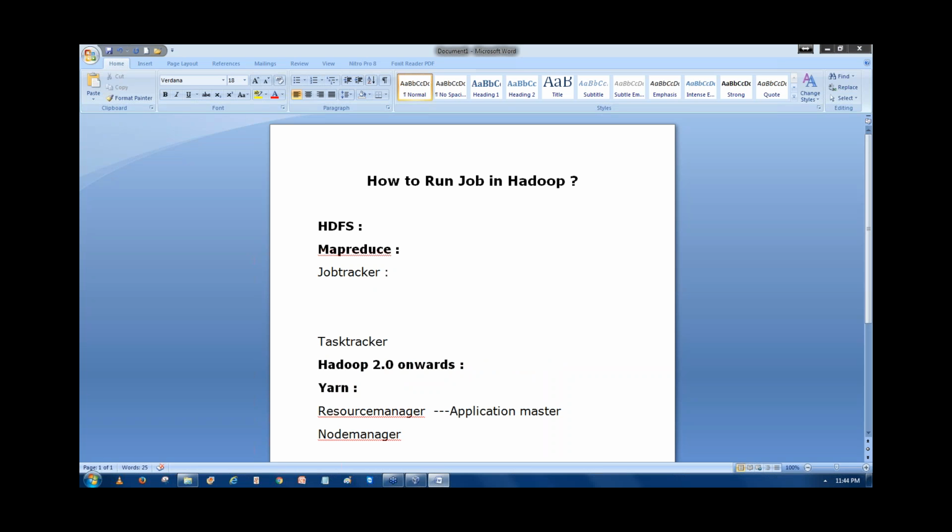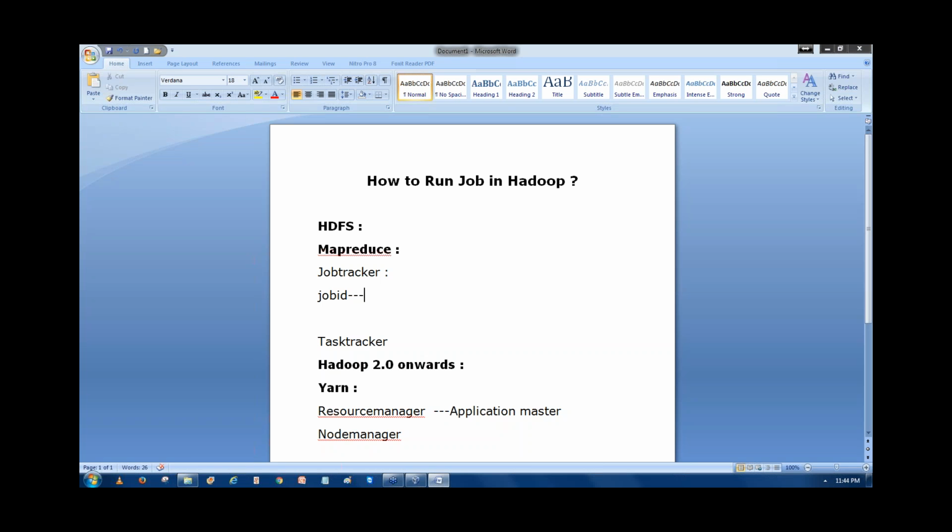You wrote a job in Sqoop, or it can be any job you're writing. Each job is assigned a job ID. The job tracker will assign the job ID to the job, right? Once the job is taken by the job tracker, a job ID is assigned to that job. Then it will split the data as possible. Now it will assign the number of mappers and number of reducers that the job is going to process.